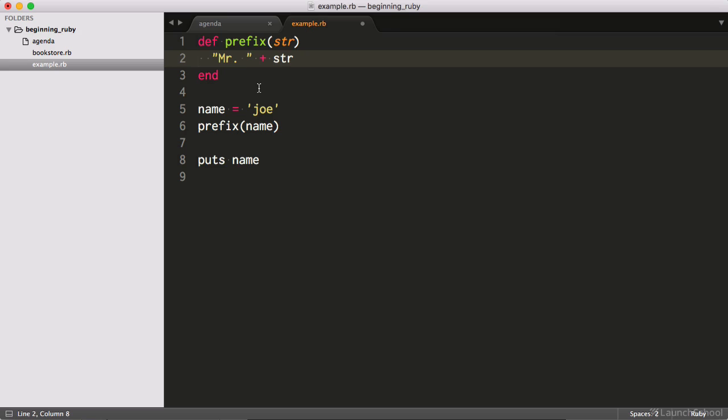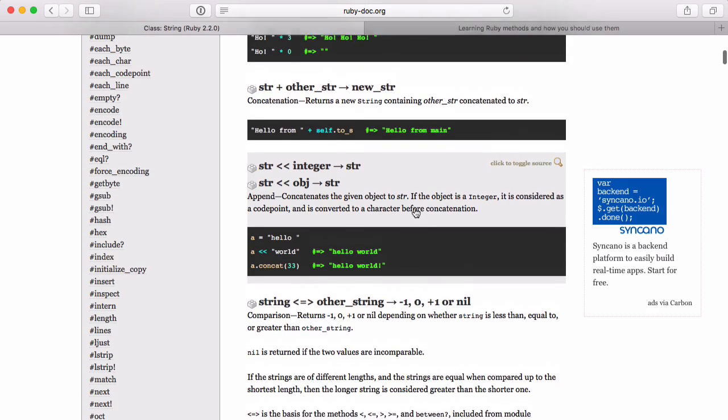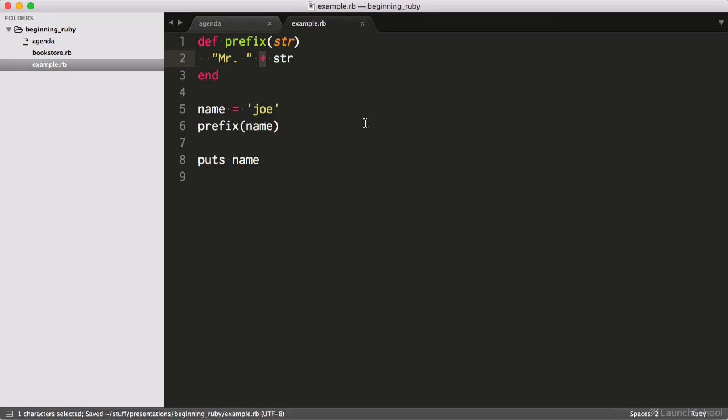It's going to prepend Mr. to whatever string you pass into it. And we call it this way. That won't work, right? And why will it not work? Well, we know earlier. Because plus, as specified in the Ruby docs, returns a new string. And here, we're not capturing that return value, we're doing something else.